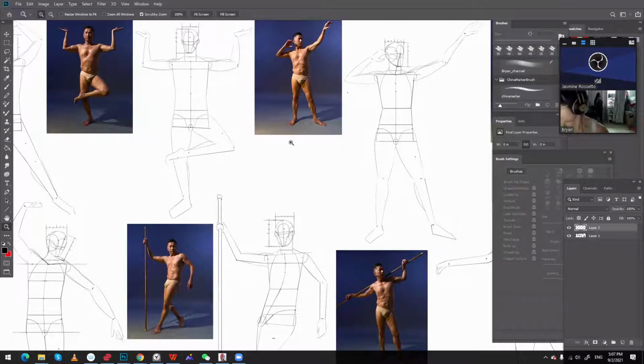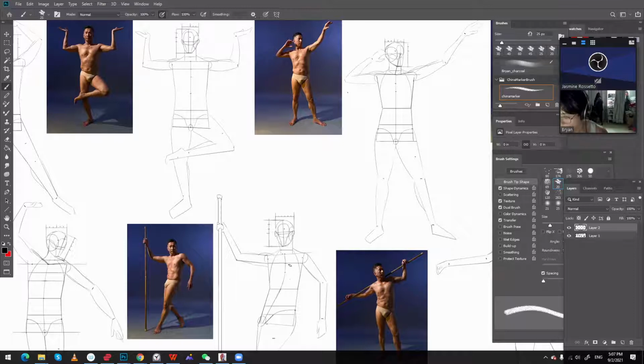Cool. So here, it's missing a rib cage. Make sure you blend your shapes. And remember, your rib cage doesn't bend like this. If there's a twist in the rib cage, remember the rib cage is a solid object.